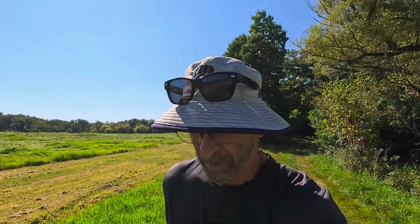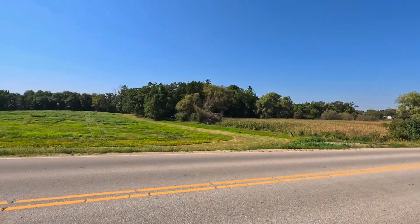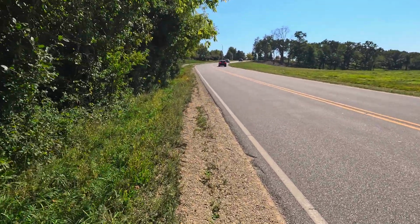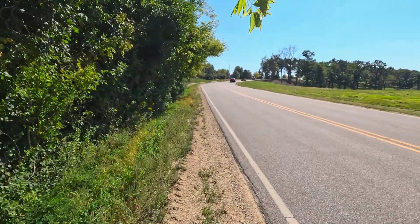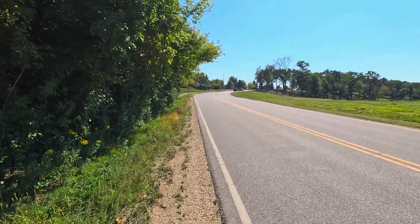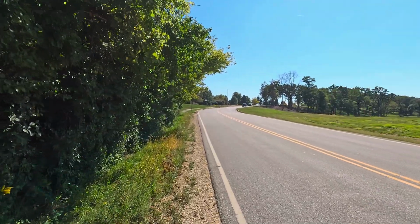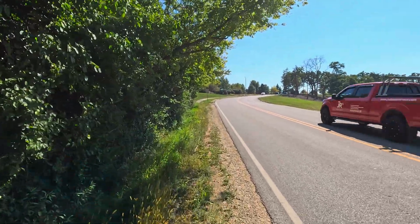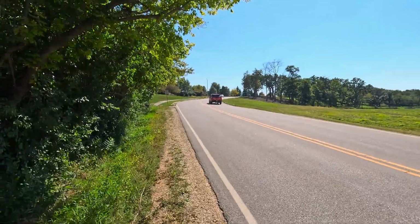All right, this road takes us right over to Cottonwood Drive, right about where we were before. And let's hope there's a trail that goes straight across, because the Ice Age trail is straight across the way. That's where we came out. And then you can jump on the little bit of road walk. Make sure you walk against traffic. And then we'll hook up to the Ice Age trail. You could walk on the grass across, we can cross up here, because there is a trail over there. I didn't see that. First time for me being on here too.